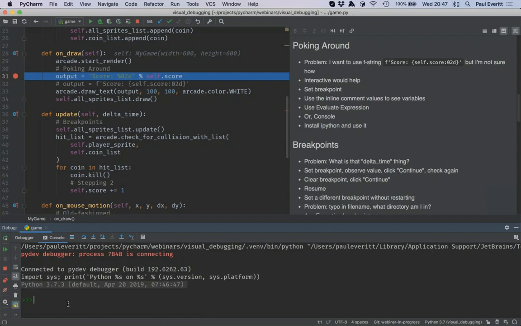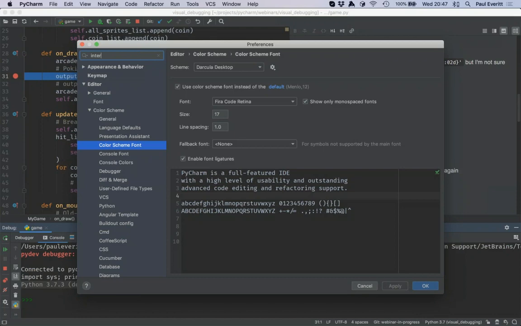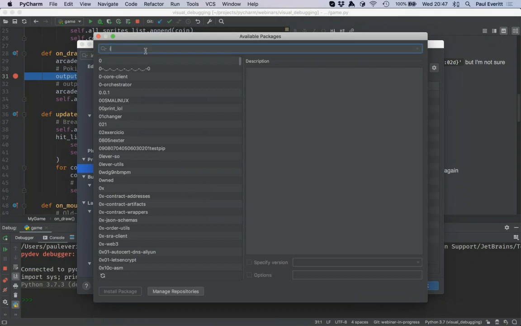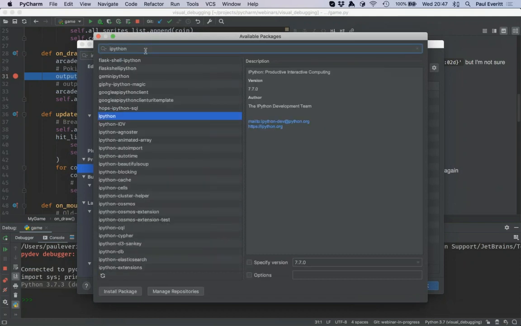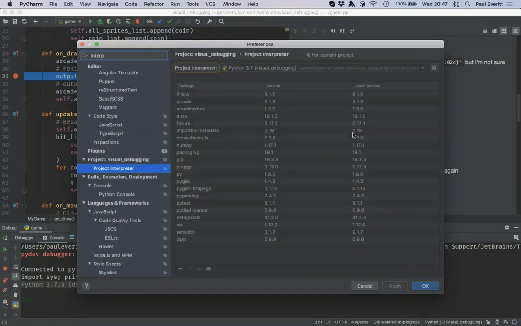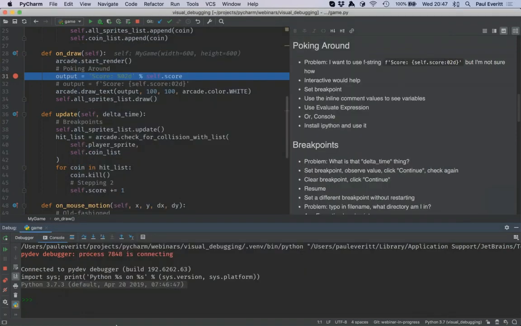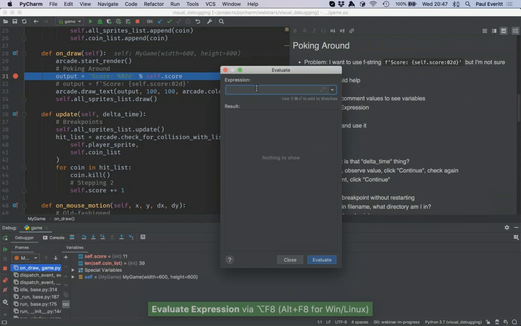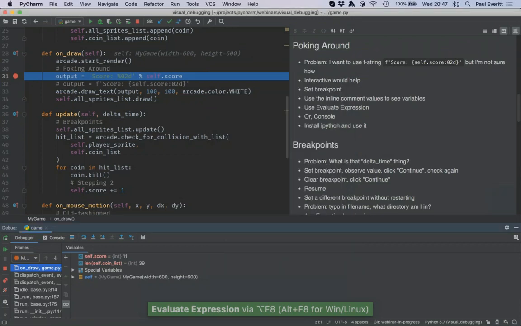And in fact, if I went over to my interpreter, if I went through the work to install the IPython command line tool, then I would be using IPython at the REPL instead of our command line handler. So different ways to do this. I can poke around in the GUI. I can bring up something that lets me type expressions, or I can go to a console.